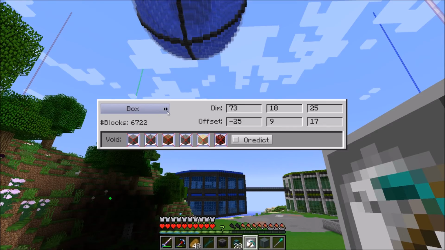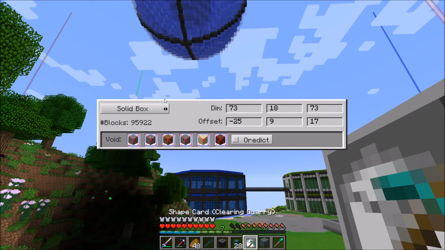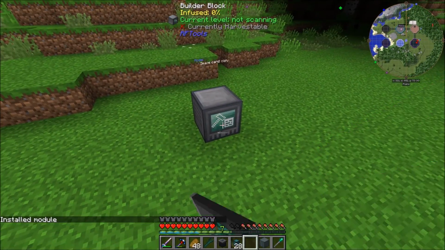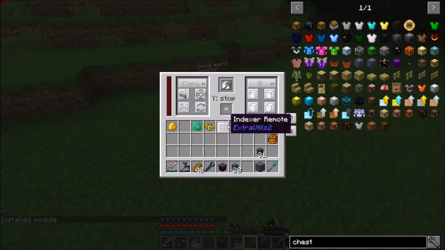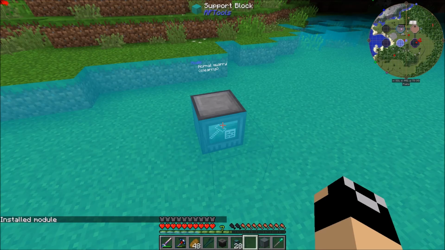And we're going to say it's going to be a box, but we want a solid box. We want all the blocks within that box to be mined, and we want it to be a box shape. So then what we can do is we can just right click this, it'll install the module, and we can say do a preview mode.